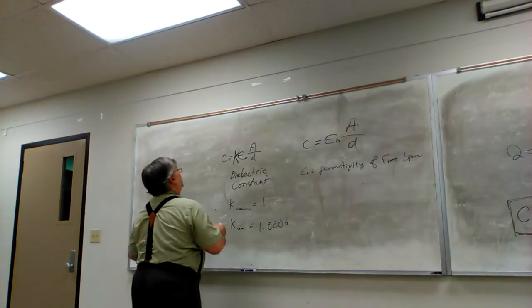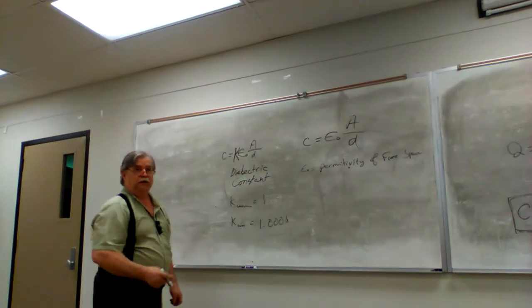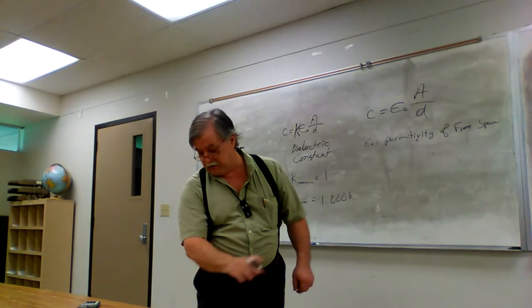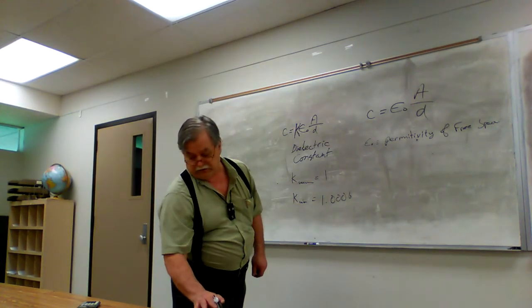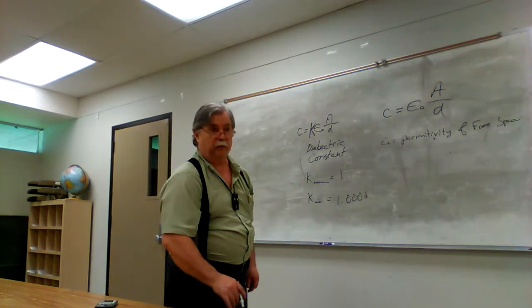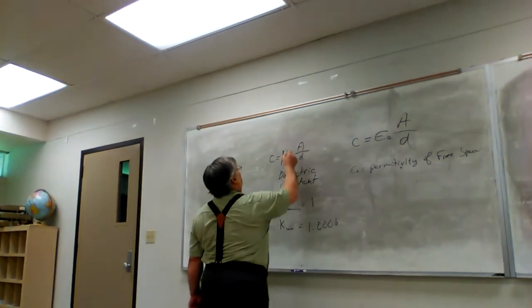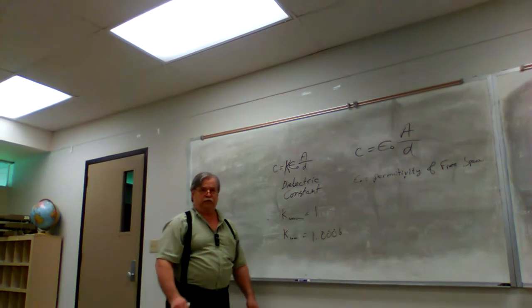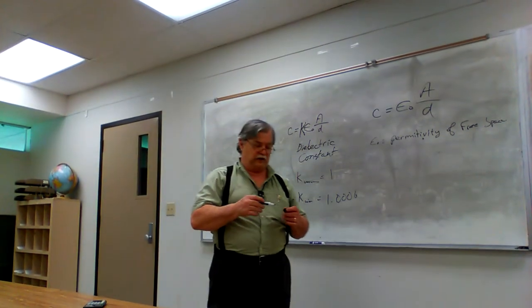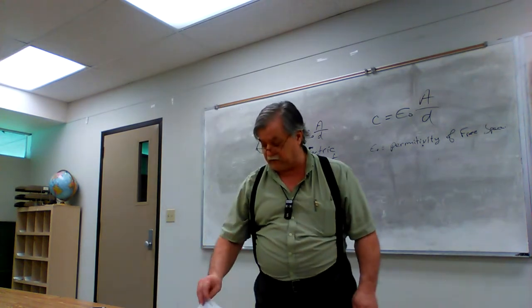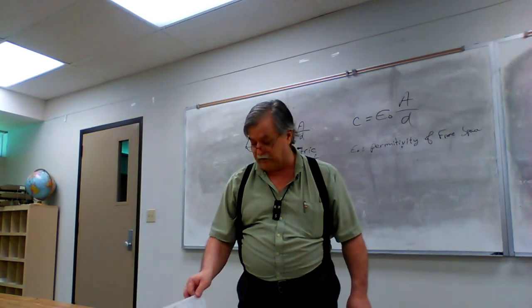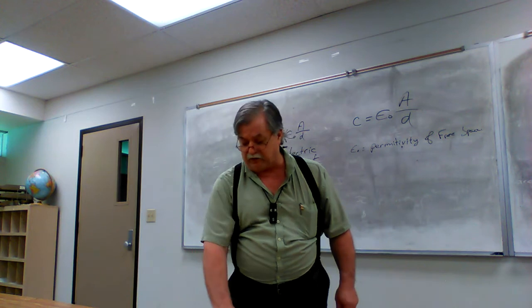Anyway, if you want to calculate the capacitance with a dielectric of, say, quartz, you look here and you see quartz has a dielectric constant of 4.3, so you would multiply epsilon sub naught by 4.3 to get the permittivity of quartz. Or whatever dielectric, that is insulator, you have in the gap of your capacitor.